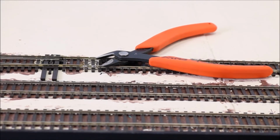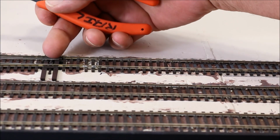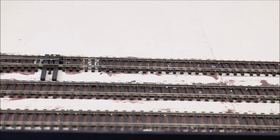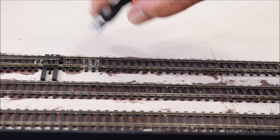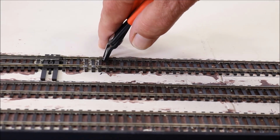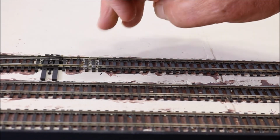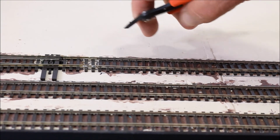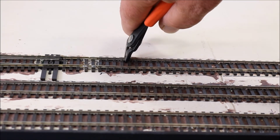The first step in removing the track is to disconnect it from this turnout right here, which will remain. The new turnout, remember, goes right here. So I'm going to use our track cutter again, and we'll just cut the track here, and that'll leave a little stub, since these are soldered together right now, which we can remove by desoldering it. So here we go.